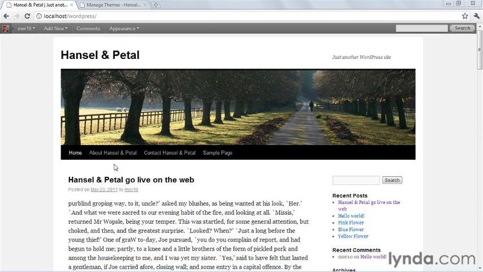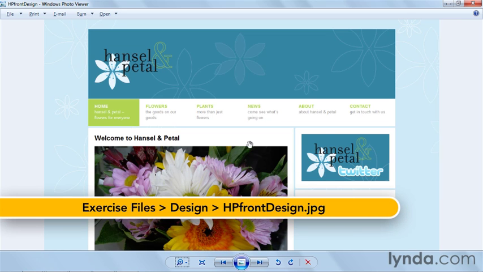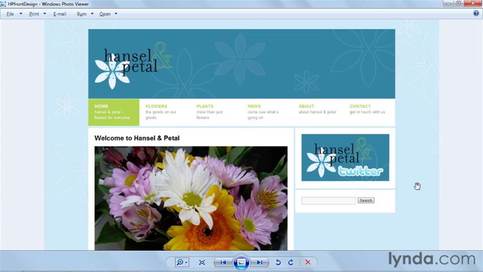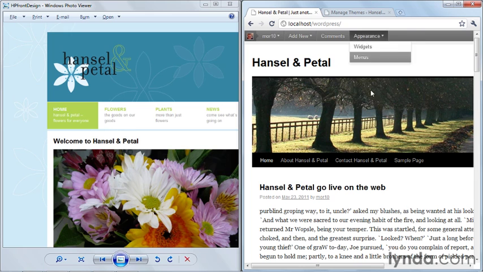If we take a look at the design mockup in your exercise files, you'll see that we have a lot of interesting content and it looks really different from the original parent theme. But if we put them side by side, you'll see a lot of this content is actually very similar. It's just looking different than it did before. For instance, we still have the header image here. We've lost the title, but we also have the menu. Although the menu looks quite different, it has these subtitles and it's green instead of black and white. It's still the same type of menu.